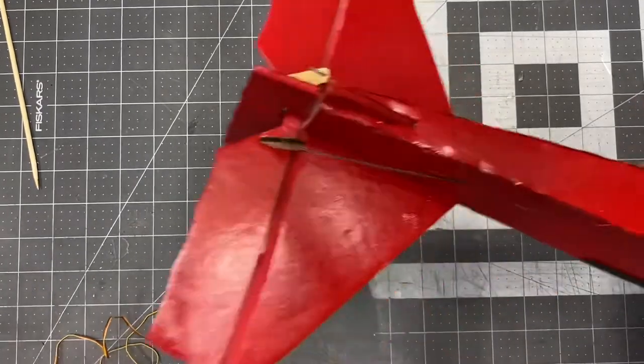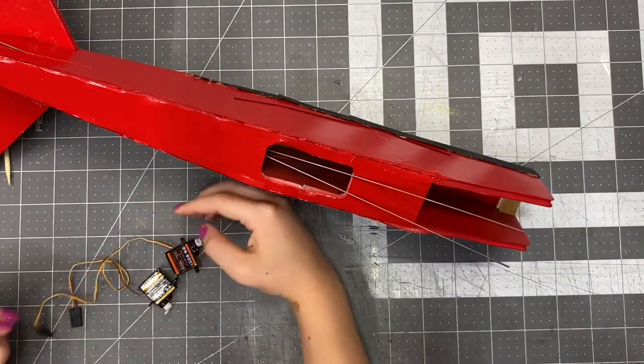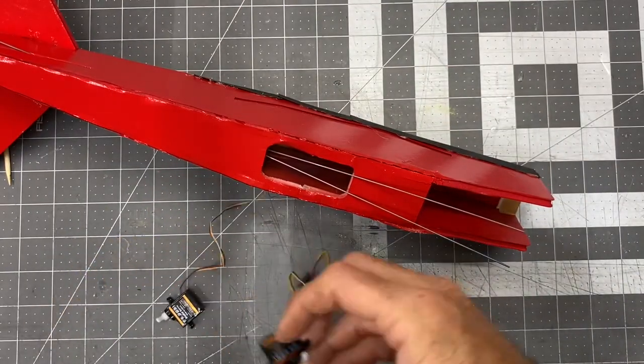Perfect. So now we can move on to the servo side. Stop hitting the camera post, baby. Thank you. Sorry, guys. It's okay.